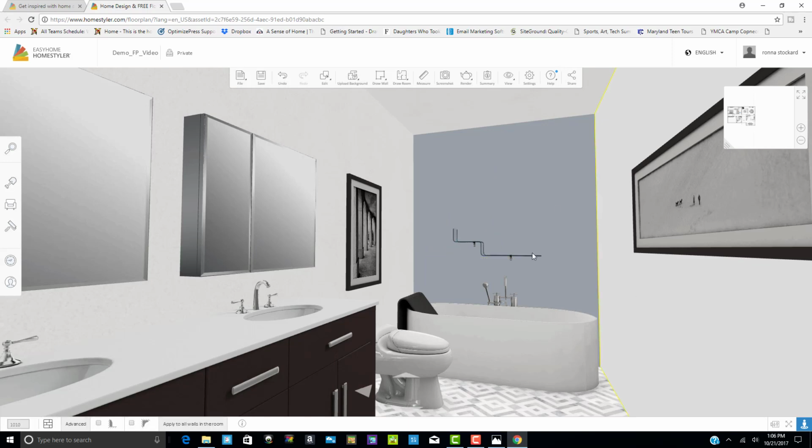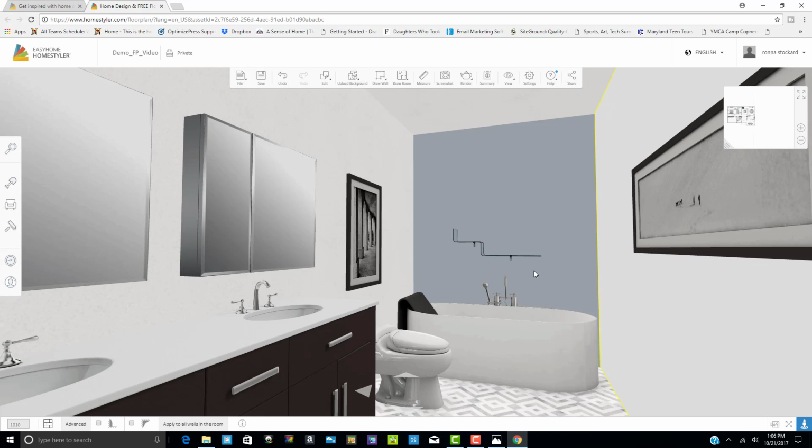Now I wish that I was able to add like a shampoo bottle or some other type of bath soap or salts or something to this ledge. But some of those items haven't caught up with the miscellaneous or the accessories link in this software as of yet. You can interact with the creators of this tool and make requests for certain things. So you'll see that evolving over time.